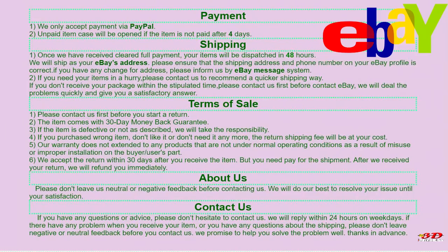Now, if we go on to the next part down, I think this is funny. Once they get your payment, they'll ship it within 48 hours. Terms of sale does come with a 30-day money-back guarantee. Right now, I like this. Look at About Us, and it says, please don't leave us neutral or negative feedback before contacting us. We will do our best to resolve your issue until your satisfaction.